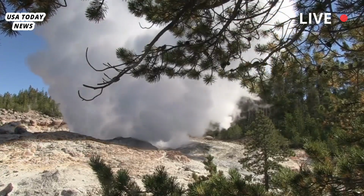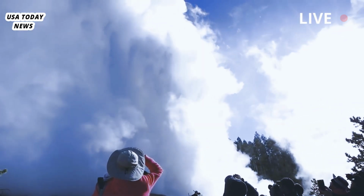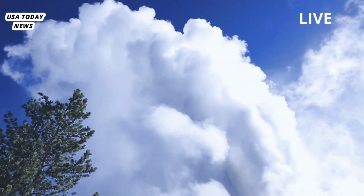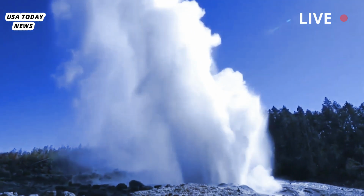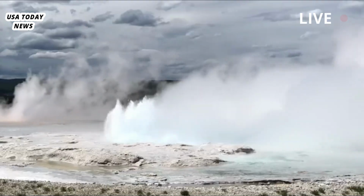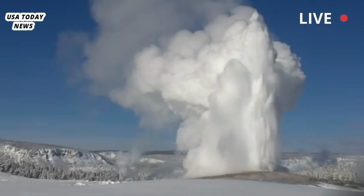A similar experience was shared on TripAdvisor in 2022. An online contributor was visiting Norris Basin shortly after the Steamboat eruption while clouds of steam continued to pour from the geyser vent. "Our car and all the cars in the parking lot got soaked from the geyser water," they wrote in their review. "The car got geyser water, not a good thing. The geyser water left a film on the rental car that couldn't be cleaned off. Vinegar made the windows a little better and drivable, but it took over 2 hours to clean at an auto repair shop in Bozeman."